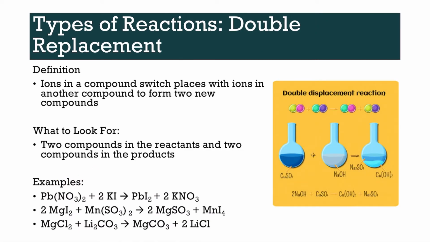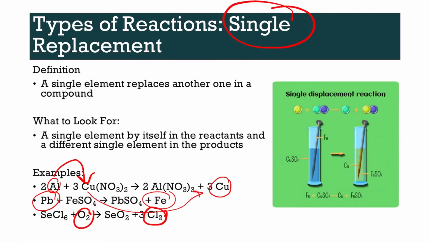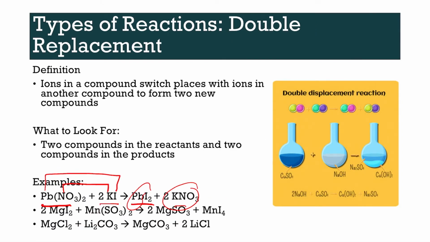Okay, last type is double replacement. And so here, ions switch with other ions. And so what you would want to look for is 2 compounds in the reactants, 2 in the products. So 2 big compounds on either side. So here you have this plus this, which gives you this and that. So what happened is that your outside people, your Pb and your I, outside people with outside people, and inside went with inside to form these 2 new compounds. So double replacement means 2 things are being replaced. Single replacement, 1 thing is being replaced. Double replacement, everybody gets a new partner. And so same thing for those other 2 compounds.